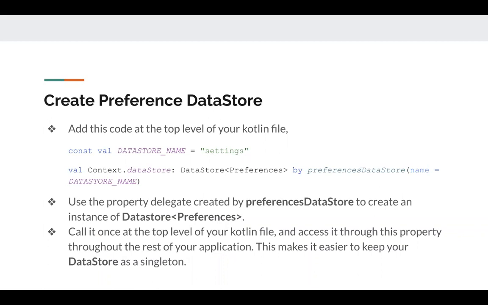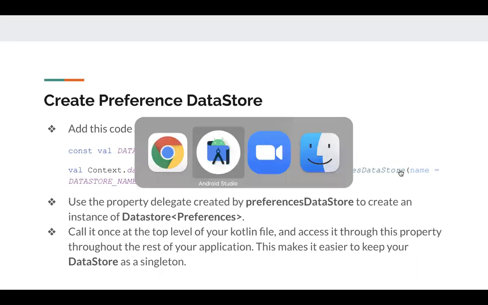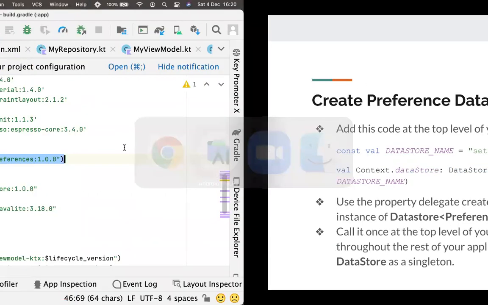You can put it in your activity or any other Kotlin file. This way, we can only have a single instance of it in the whole application. You create it once, and then you can use it everywhere in your app. So let us do that. When I come here, okay, I'll put mine in the activity.